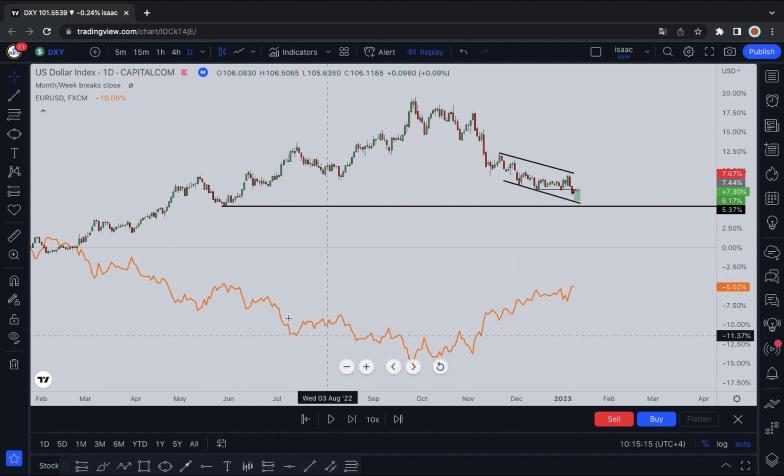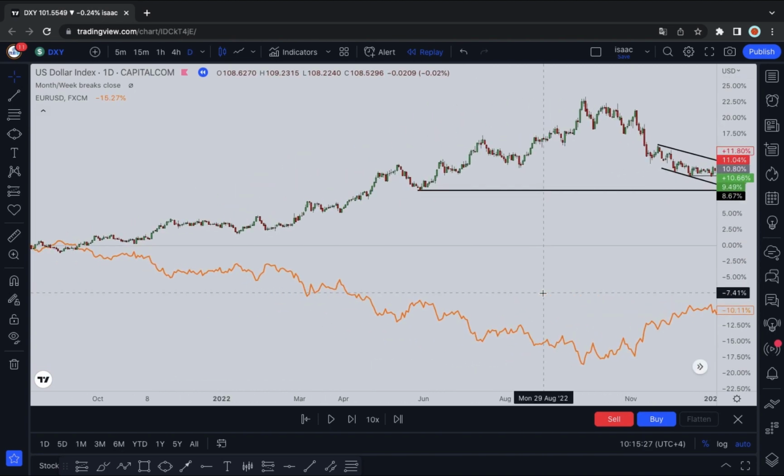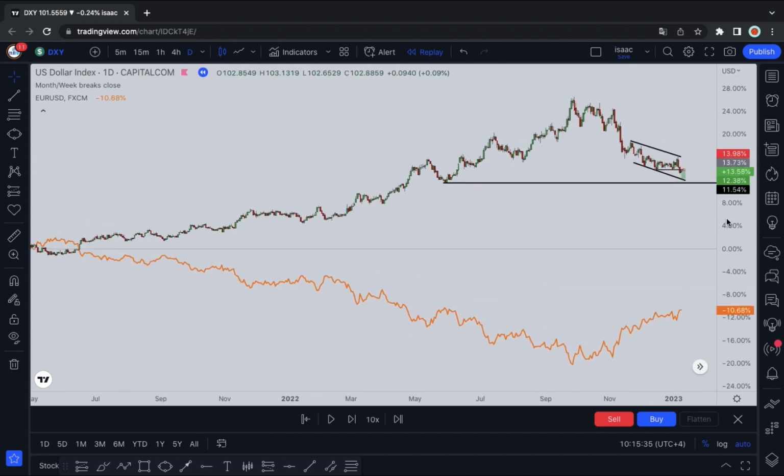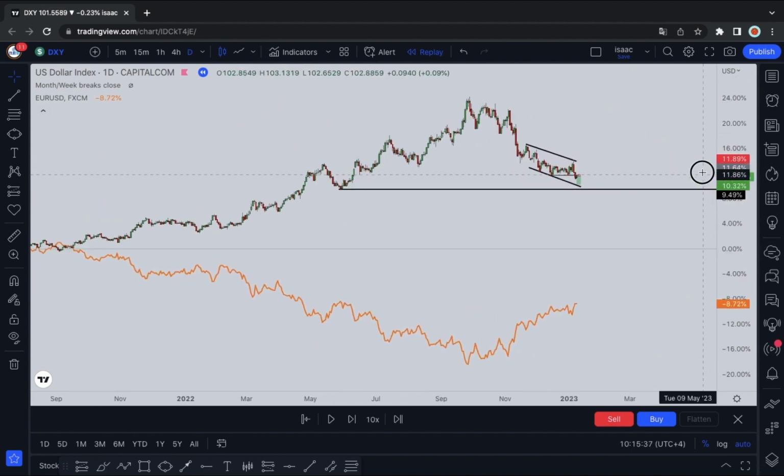And you can see when the EURUSD is going down, the DXY is going up, right? When the DXY is also going down, the EURUSD is going up. So they don't move in the same direction. They move inversely. So if I scroll back, it looks like a mirror, right? Here, EURUSD was going up. DXY was going down. So whenever I see a setup on the DXY, I just take the opposite on EURUSD.